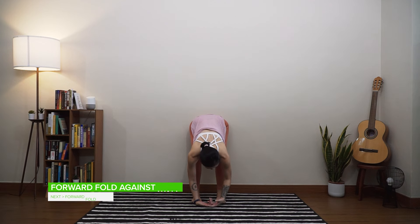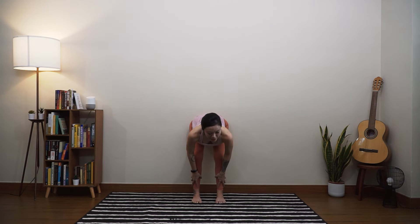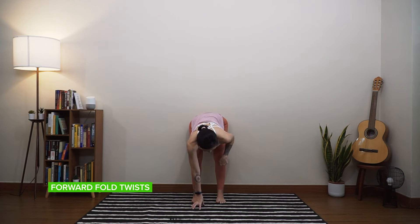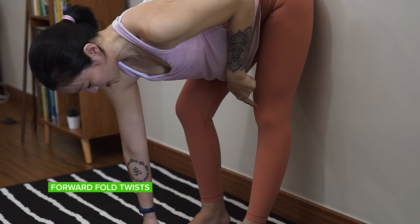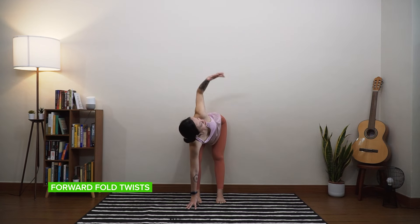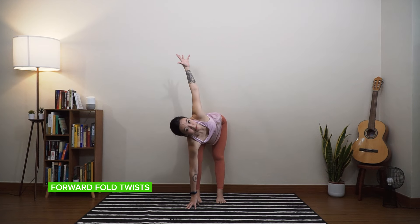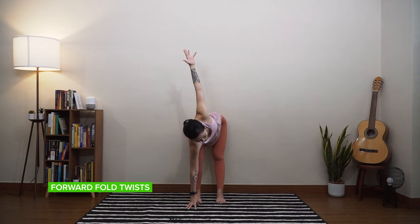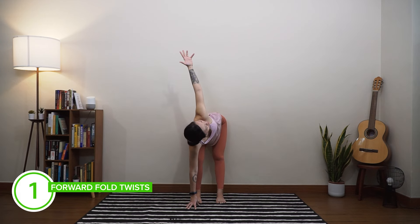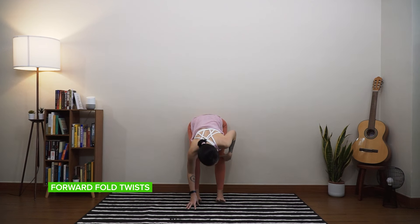When you're ready, start to look forward — don't come all the way up yet. Have your fingertips on the mat, or if you need to, on your shins. Think of a flat back position. Keep your hips resting against the wall. If it's accessible, right fingers to the mat, left leg straight. If it's not accessible, keep that left knee bent, or if your fingers aren't touching all the way down, rest your hand on your shin or ankle. From here, we're going to take a twist. I'm going to straighten out my left leg — you have the option to bend the knee. Take your right hand onto your leg anywhere, taking a twist. Looking up to the left hand, left hand reaches up to the ceiling. You have the wall for support behind you — rest your weight onto the wall. Breath one, breath two, spine is in a twist. One more big breath — inhale, exhale, begin to release. If your left leg is straight, re-bend the knee.